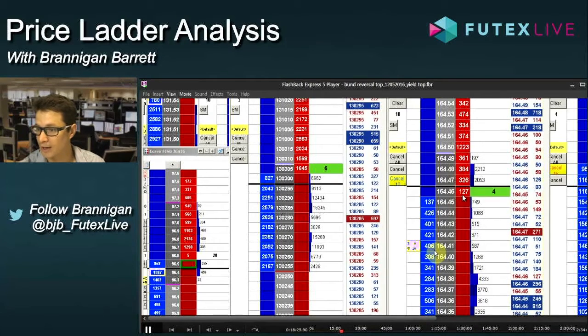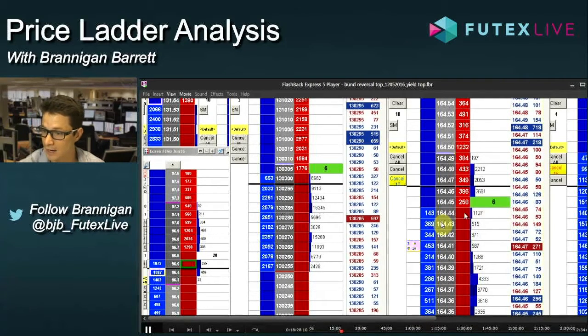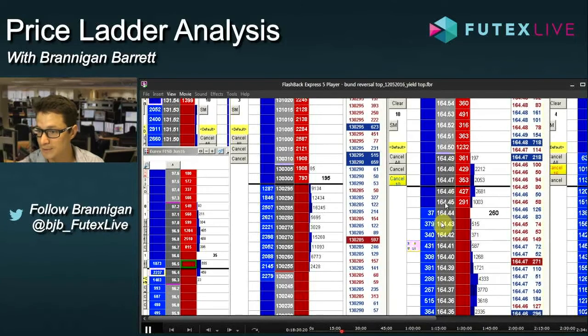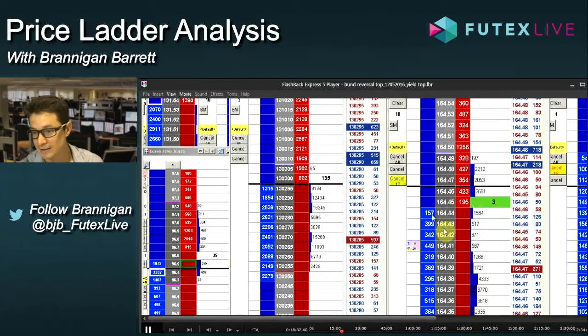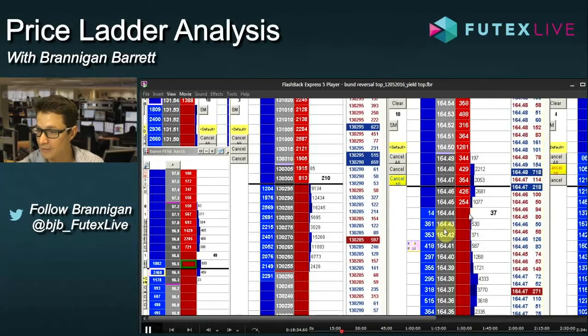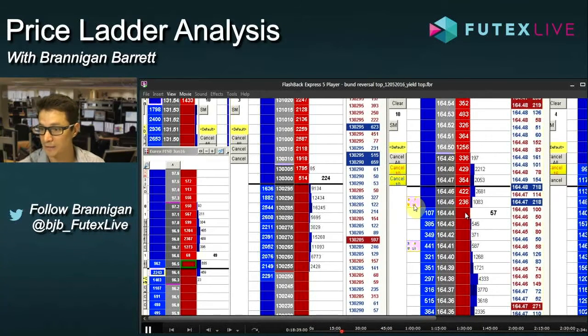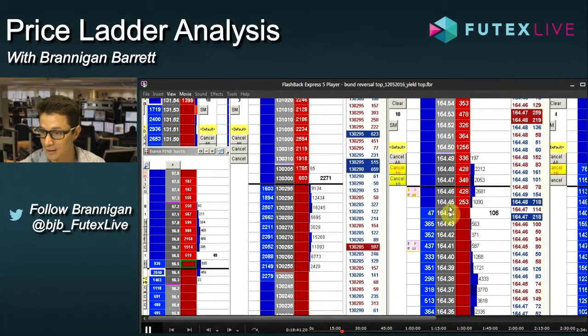Look at the reload there. Reload, reload. At the same time he sells the 5s. Again, a buyer is buying 5s, but the seller says, I'll take the 5s and I'll sell the 4s. Again, a reload at 5. Now the seller's going, all right, I will keep taking the buyer who's buying the 4s and I'm going to start selling the 3s.